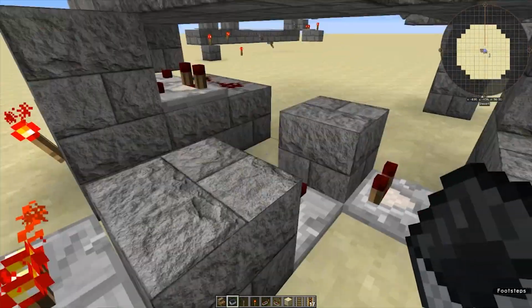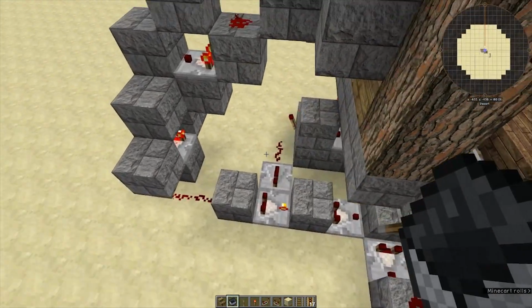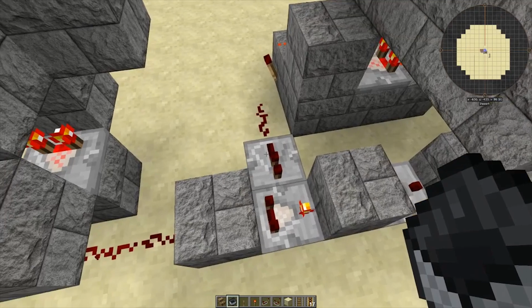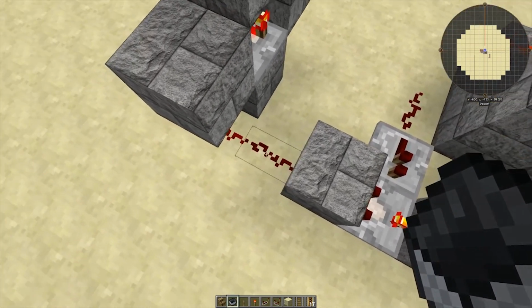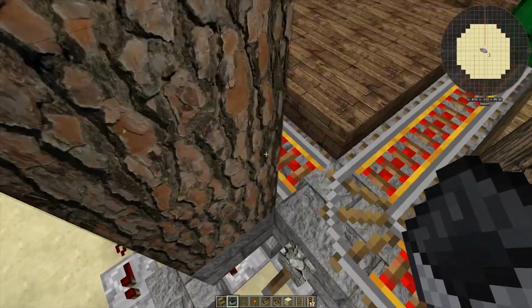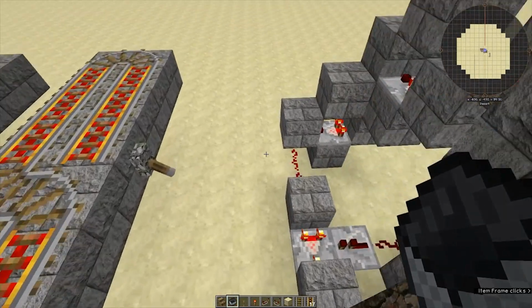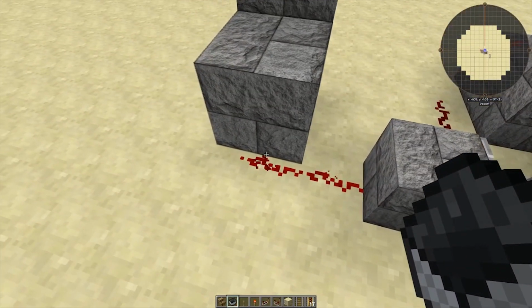But as soon as there's a minecart there, now this is turned off, so you've got a signal strength of 0 coming in the side. Anything minus 0 is itself. So the signal will actually pass through. So if we select something other than track 1, we've got the signal coming down from the top.